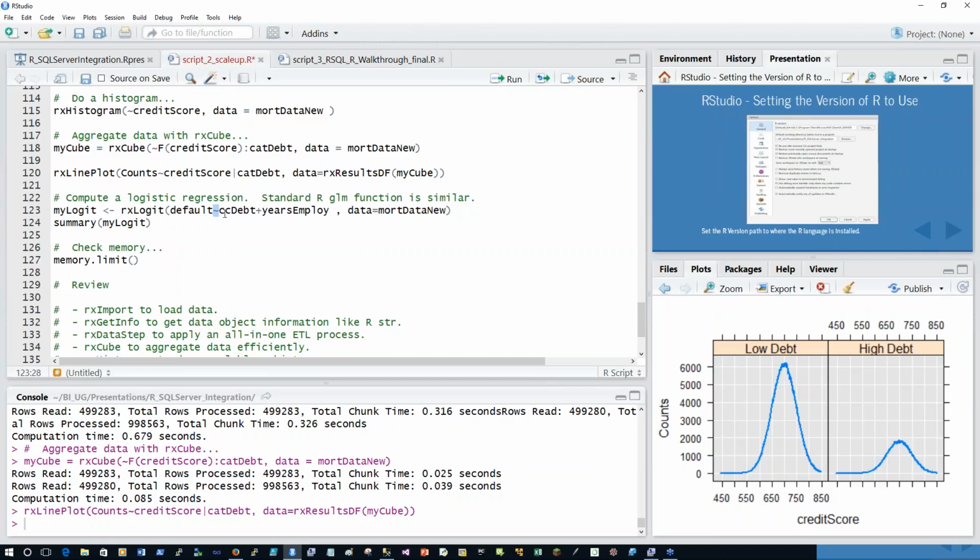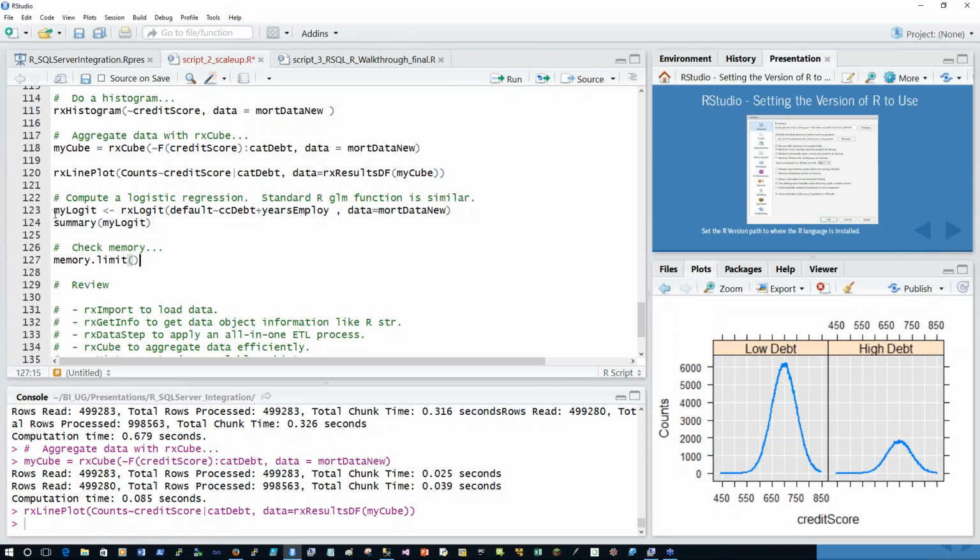And in any modeling with R, I use the little tilde character to say what features or variables are going to go in to predict that. So we're going to say the debt that they have and years of employment. And our input data set is this more data new that we calculated. Okay. So the idea here is, and you can do any number. Sometimes these features can be 100 and something features, which is mind-boggling. This is why you need programming tools to do it. But based on the debt and years of employment, we're going to try to see, can that be used to predict whether the person will pay the debt or not?